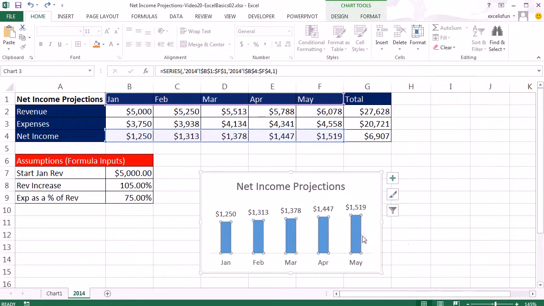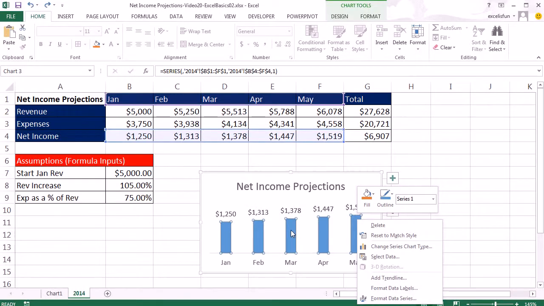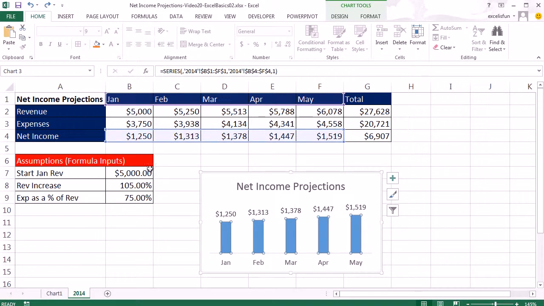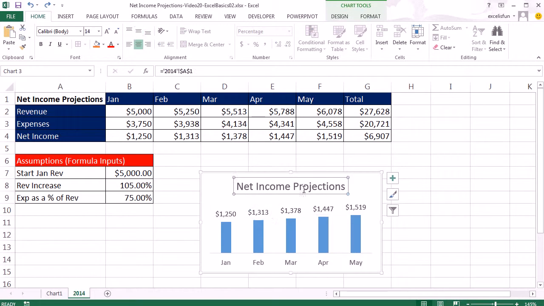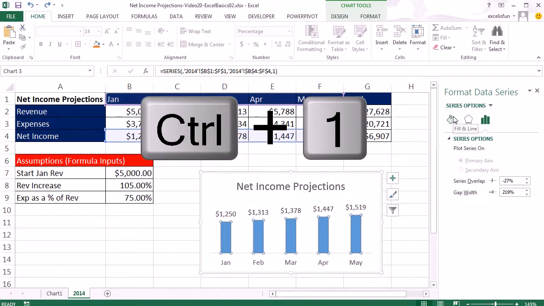This is called a series because it's got the numbers. Format series dialog box. But now they have task panes. And the way you get to it is you can right-click Format Data Series. Also, for any chart element, if you remember your keyboard shortcut to open up the Format Cells dialog box, Control 1, that works on any chart element. So if I select the columns and use Control 1, that opens up the new 2013 panes.